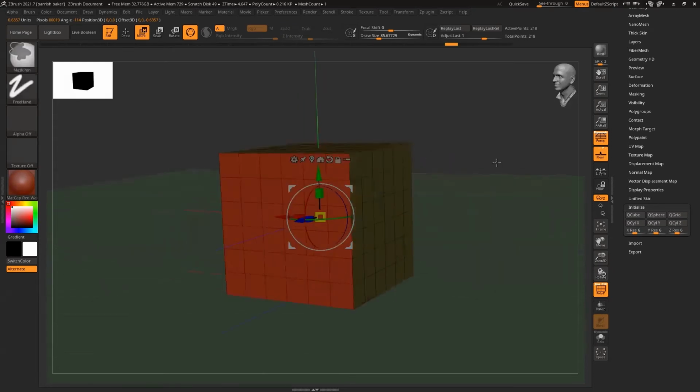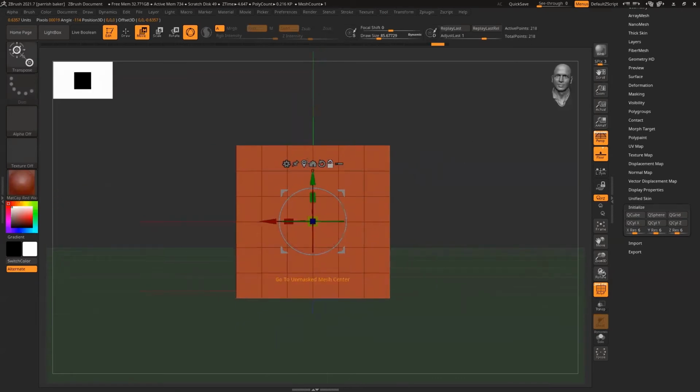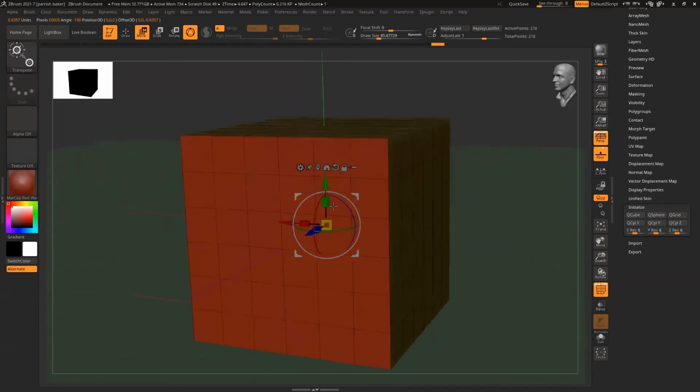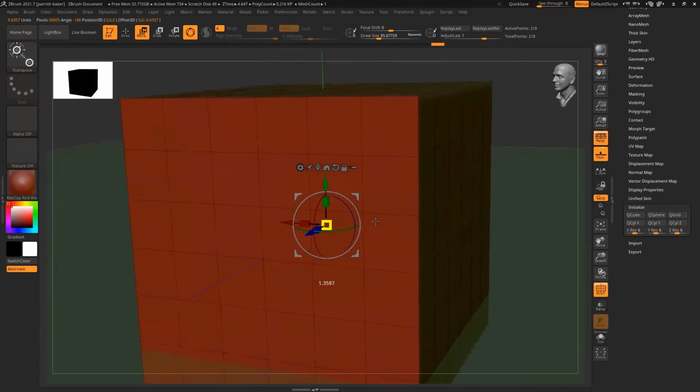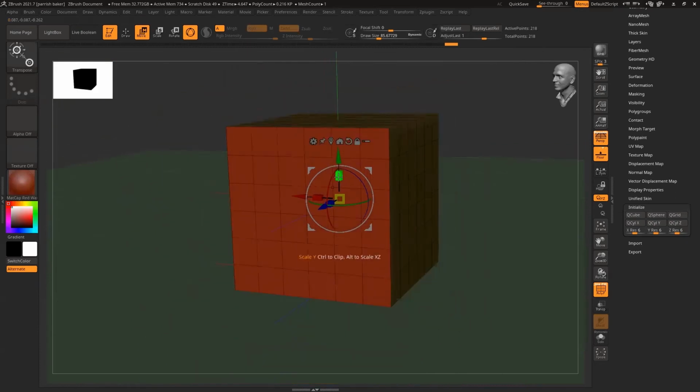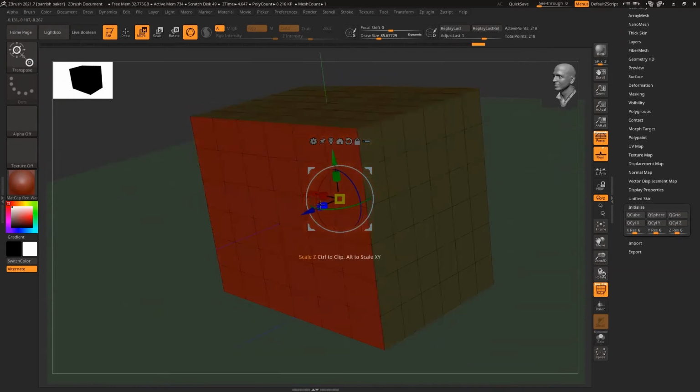All right. Now, another thing about this gizmo. So let me back this up a little bit. You've got this yellow square here in the middle. This is your scale. All right, so I can scale my model that way. You also have these little rectangular cubes on every one of these axes. So if I click on those and move, I can scale something just on one axis, like that right there.